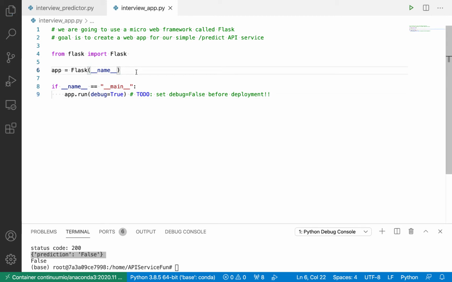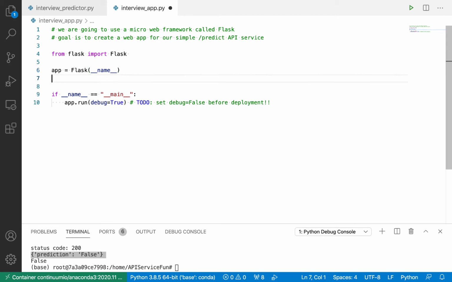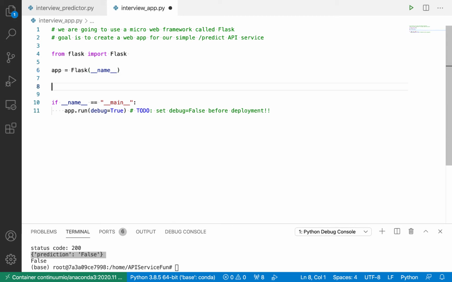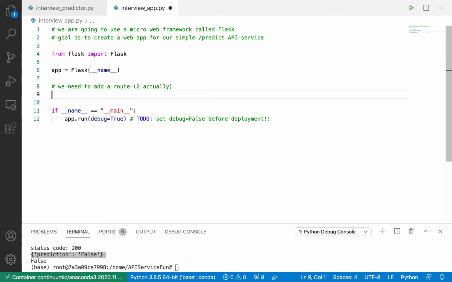All right, we could run our Flask app now, but it would just run and we wouldn't be able to interact with it really. So let's wait to run it until we've added our first route. So time now to talk about routes. We're actually going to add 2 routes.